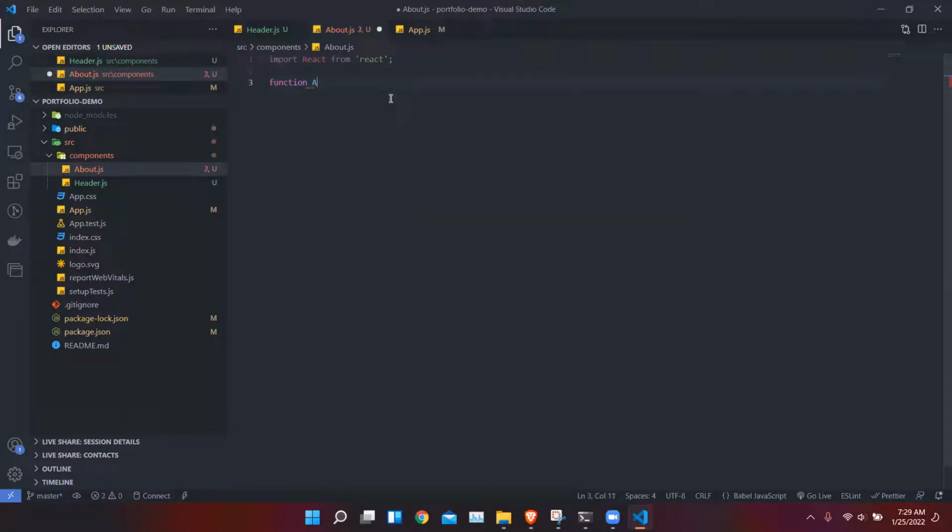Function. We're going to do the same thing that we did with our header first. So we're going to export them into a div for now. We're going to export this function.